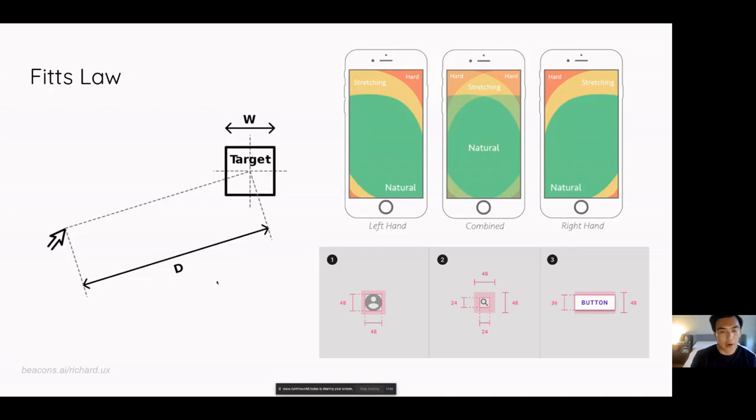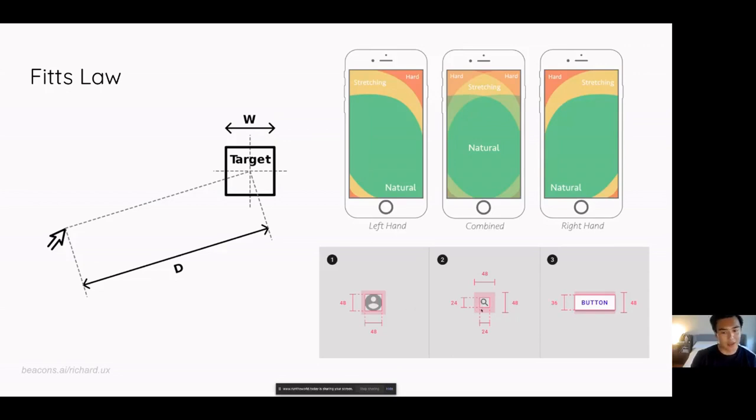So how you should consider this in UI design is, for mobile, you need something called a minimal hit area. Generally, this is 44 by 44 pixels on iOS and 48 by 48 pixels on Android, but generally 50 by 50 pixels is safe. On desktop, it's about 25 by 25 pixels, but there's no hard and fast rule since the mouse is extremely precise.